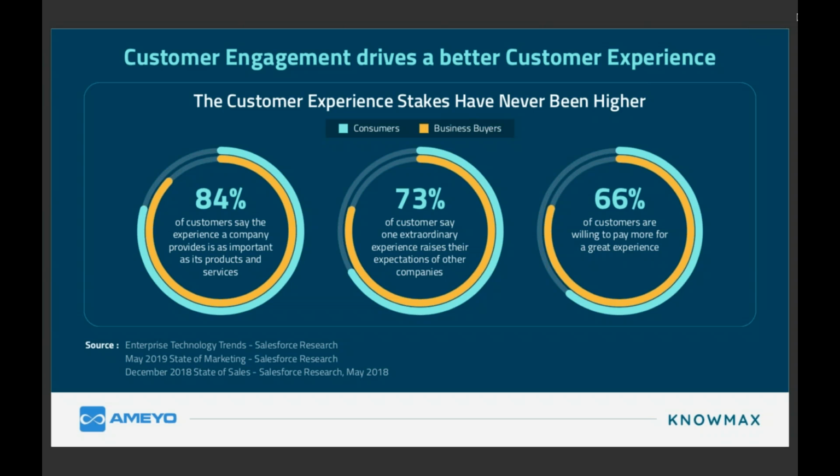So if you talk about the needs of today's people who are interacting with your business, it is all about the relationship that you have with them, the kind of touch points, the kind of value that you're giving in that touch point, the kind of service level that you're providing to the customer. That will create your differentiation from the competition out there. And I'm not talking only about the bigger or the smaller organizations. This is true across all spectra, across all orgs, across all domains. So that is where the need of customer experience comes in.